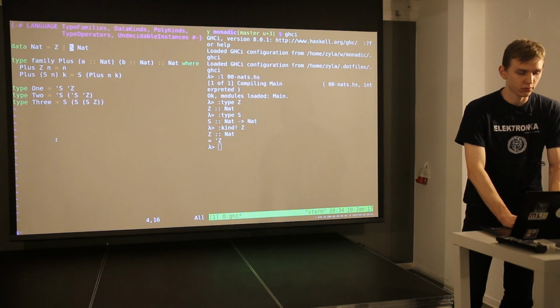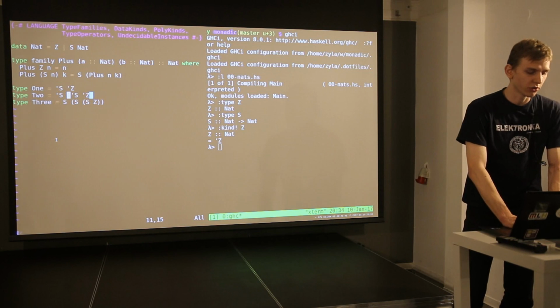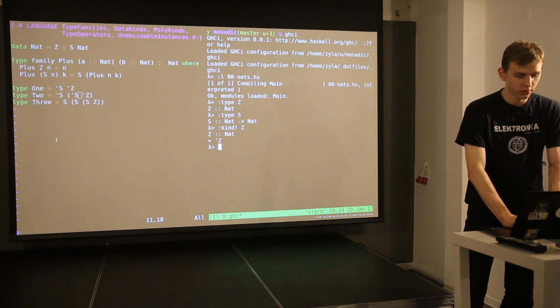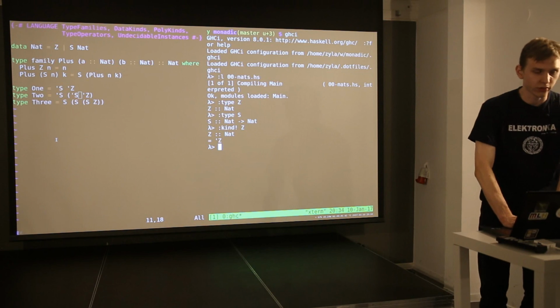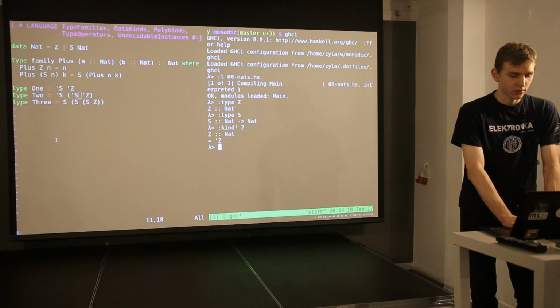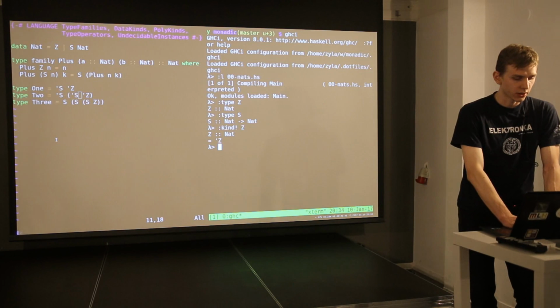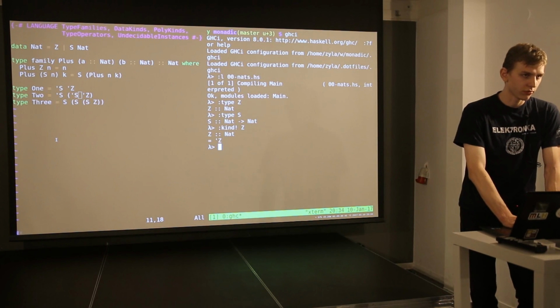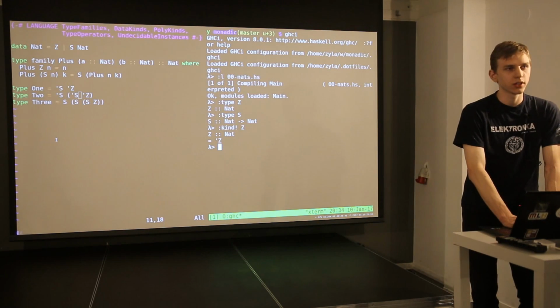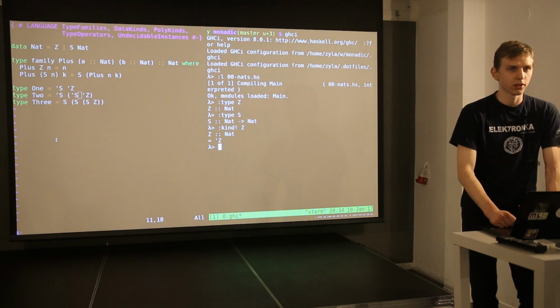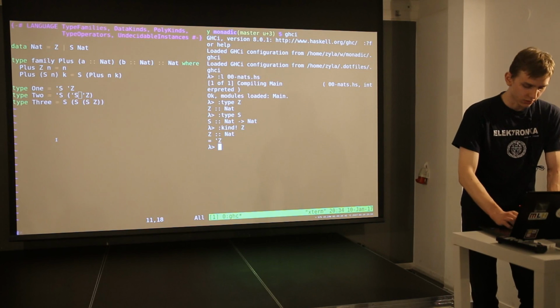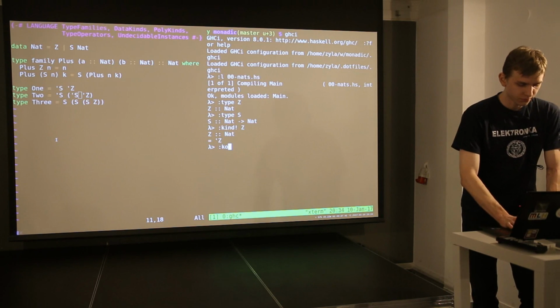So basically you count the number of s's and you get the number. It's an easy way to define numbers using only algebraic data types, which we have. We actually have built-in natural numbers in GHC, but they aren't useful for demonstration purposes, so I won't use them here.